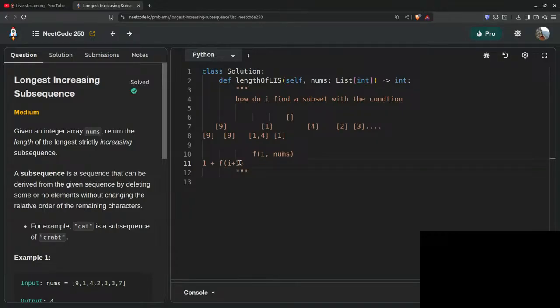So the array from I plus 1 till the end, whatever is the longest subsequence for this array plus 1, if the I plus 1 element is greater than this element.